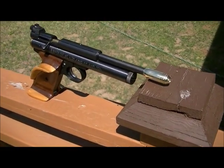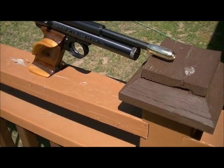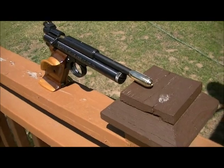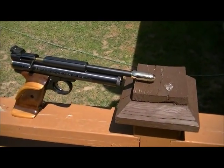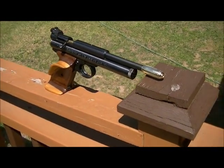So the better you can clean it up with sandpaper to get it to more of a polished finish before polishing it on a buffer wheel, the easier and less time consuming it's going to be on the final polishing. But this is how I do them, and it's one way that I do them.